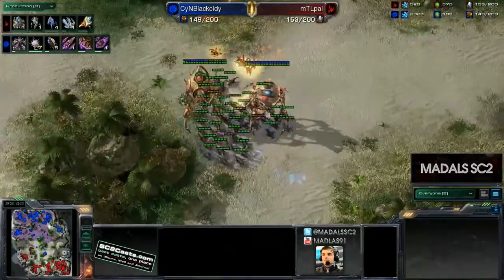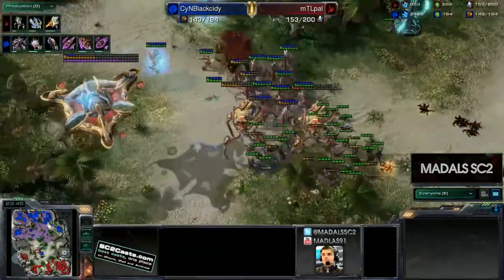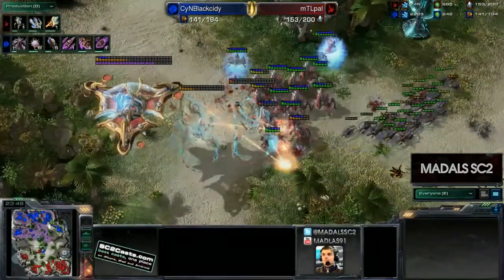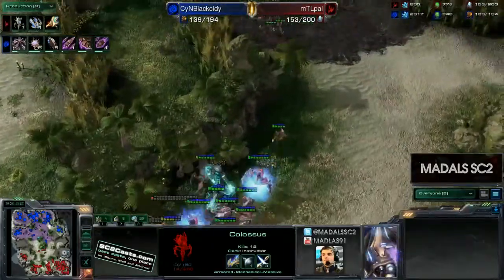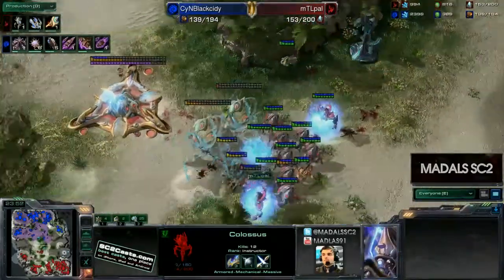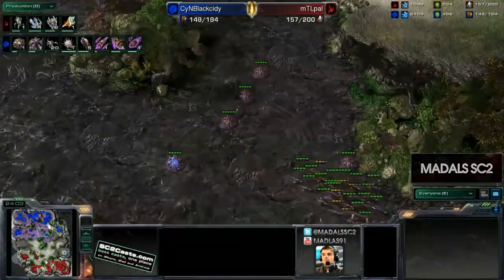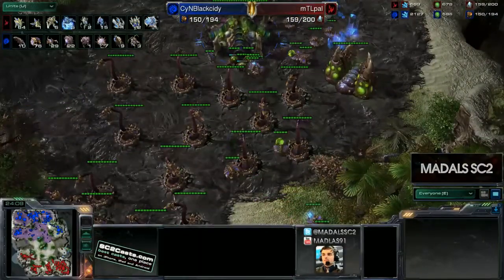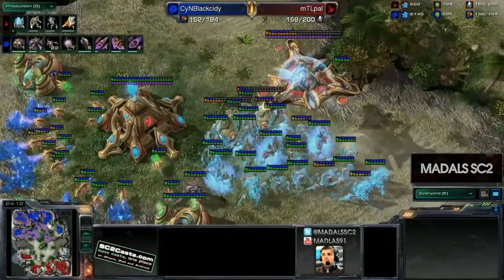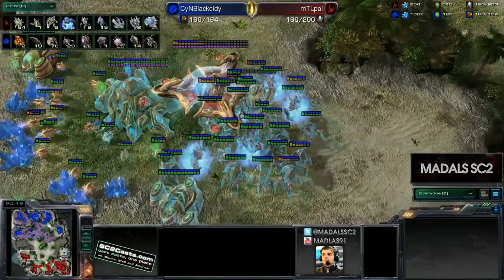These 2 Colossi do get caught out of position though, and this is exactly what you don't want to be happening. 1 Colossi is... wow. That is incredible. That Colossus managed to survive, but only just with 14 health. That was a miracle. A miracle that may just help PAL take a solid lead in this game. There's more Colossi in production. Those are going to be essential to deal with the mass Ling style currently being employed out of Blackcidy.